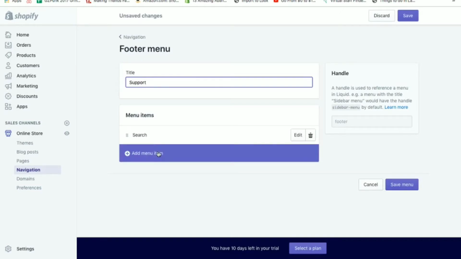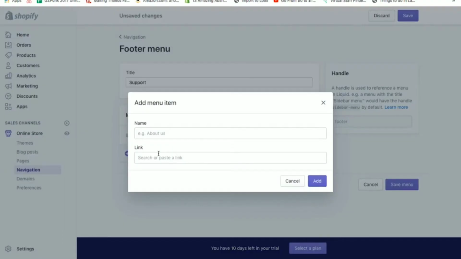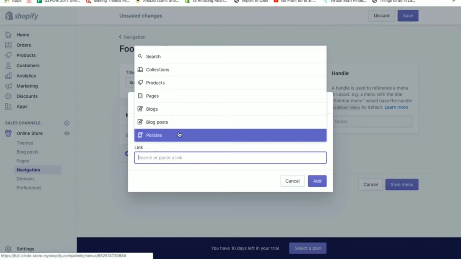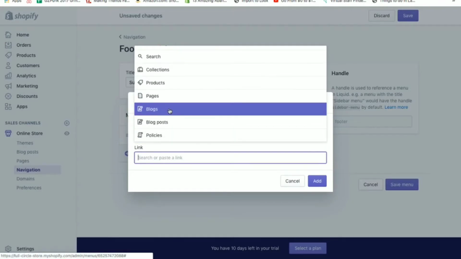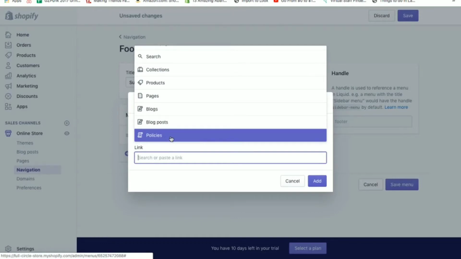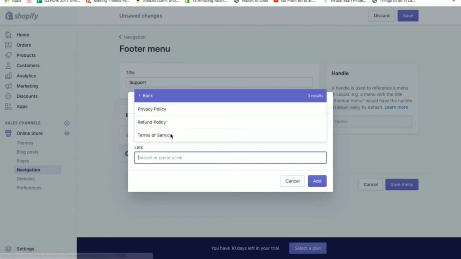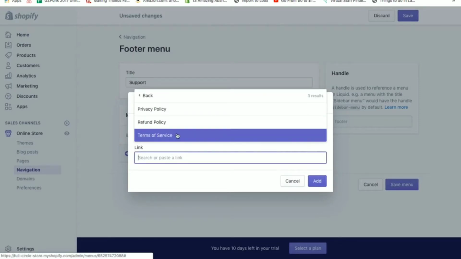What we'll add in are the pages that we created just now, but not all of them, because this is under support. So it makes sense to add in firstly the policies. Because we generated them under legal pages, not under pages, don't confuse that also. So we will just click on policies, and you see our three policy pages show up.